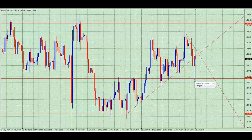This wick is like 20 pips long, so it's a significant amount of buying pressure there on the 4-hour candlestick. So that might give us an opportunity here, looking to buy to continue with that. On the other hand, if there is a break of this trend line, then we may therefore be seeing a continuation in the downtrend, as we mentioned earlier on.